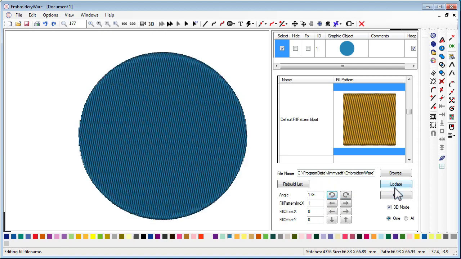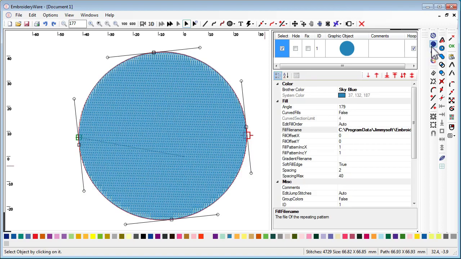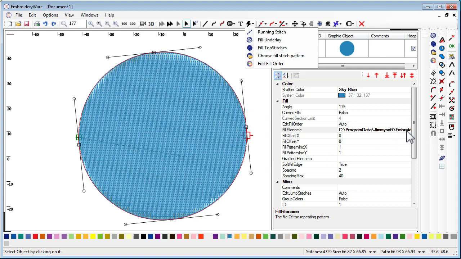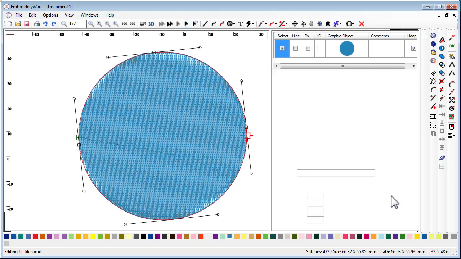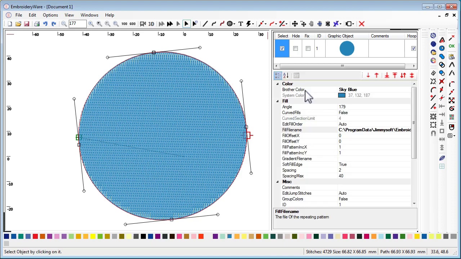Okay, so you can get to this menu in three different ways, with this selection, or choosing this button here. The angle of the fill can also be changed in this screen, and you can do various settings like that increment that we were talking about. You can change that here too. So some things are repeated in different menus for your convenience, and also for those who've used the other ways in the past. So most of the features are still in the program that were from day one.